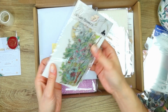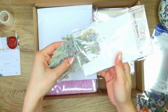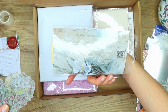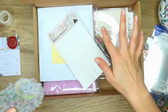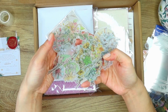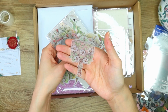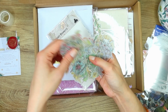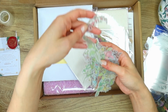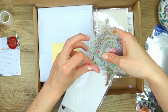Then we have some more stickers, which I am just so happy about. And these are called Dream Flowers. Oh, look at the backing here. Very pretty. Just a gorgeous journaling card. Just cover the front with something and you have, wow. And these are amazing. Look at the art style on these. They are really pretty. Definitely would love to use them for something and see how they look. Oh, super pretty. See how they look on a page. Oh, I'm so excited about all of these new stickers.